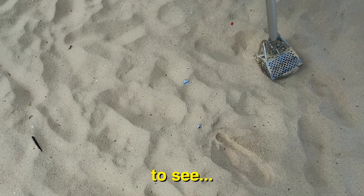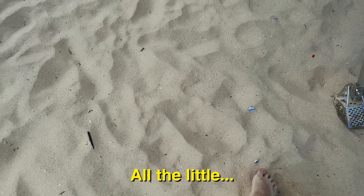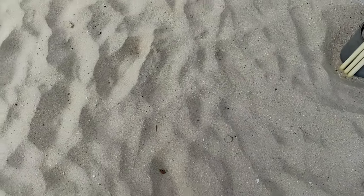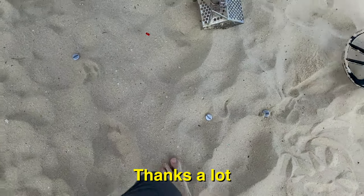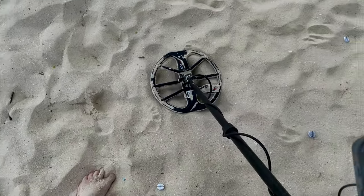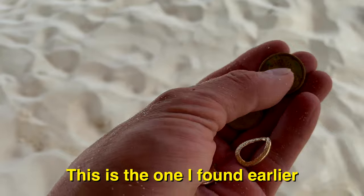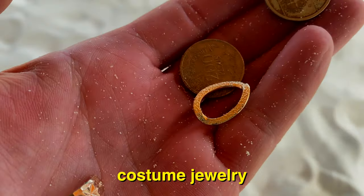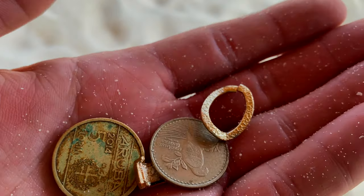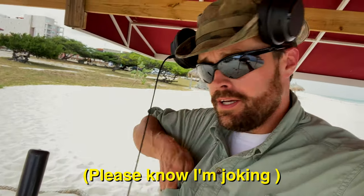I don't need a metal detector to see all the little bottle caps right here that someone has discarded — making the world a trashier place. I'll go ahead and clean that up for you. Look at these gold-colored items: this is the one I found earlier, here's a peso — 200 pesos. I found this gold-colored link, and I found this thing that is costume jewelry. Top pocket finds, so to speak. Let's keep going.